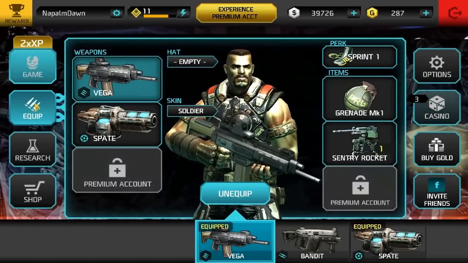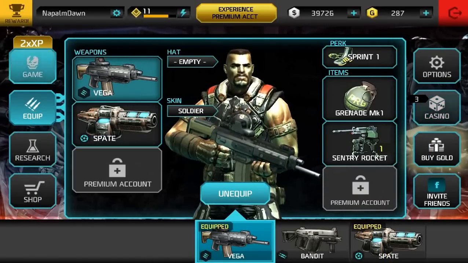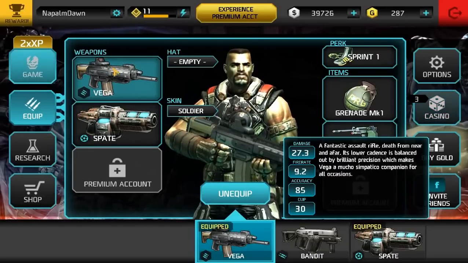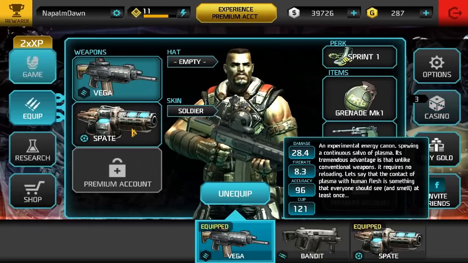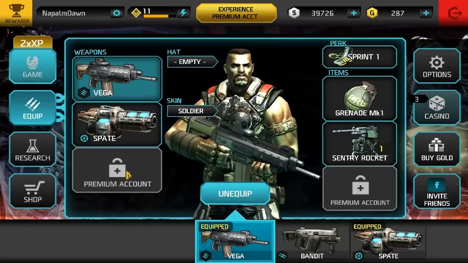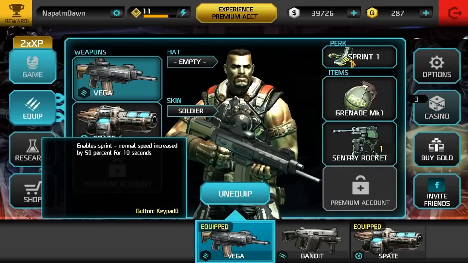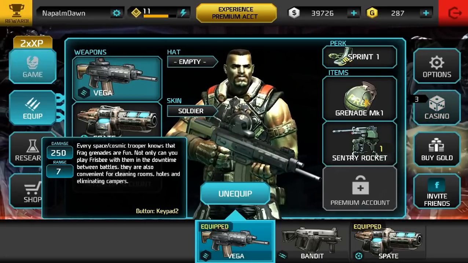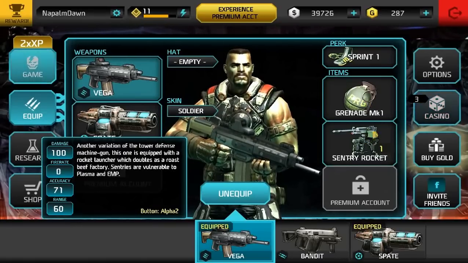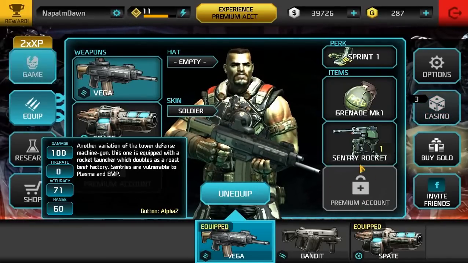Over here under equip, this is where you can do some research and pick the weapons that you want to work with. I'm currently running an assault rifle called Vega and the plasma rifle called the Spate. If you get a premium account, you can unlock a third loadout. Running the sprint perk, I have grenades. I have a sentry rocket equipped. And again, there's another premium slot.